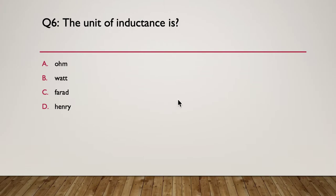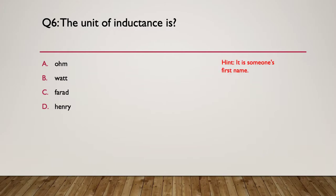Question: the unit of inductance. What do we use for the unit of inductance? So pause here. This is your hint. It's someone's first name.